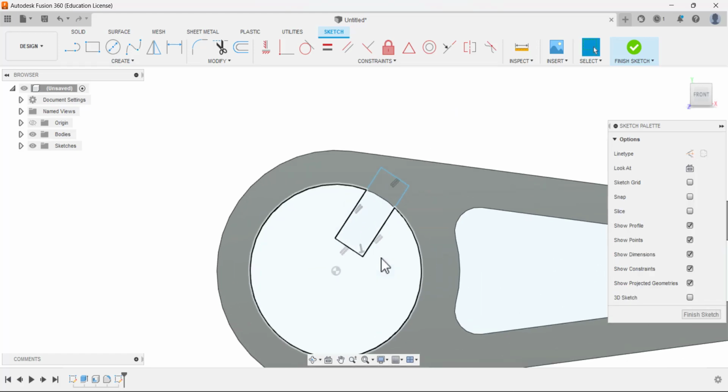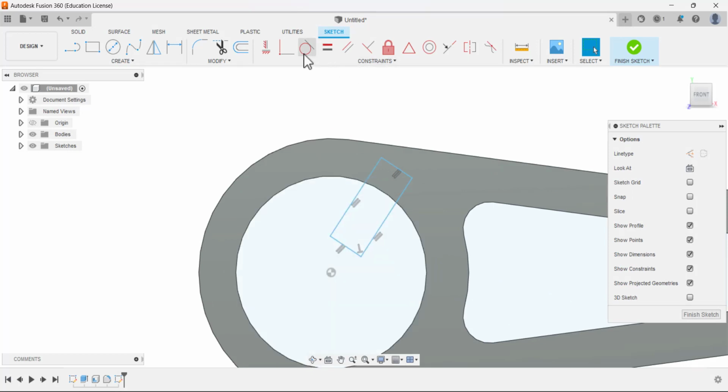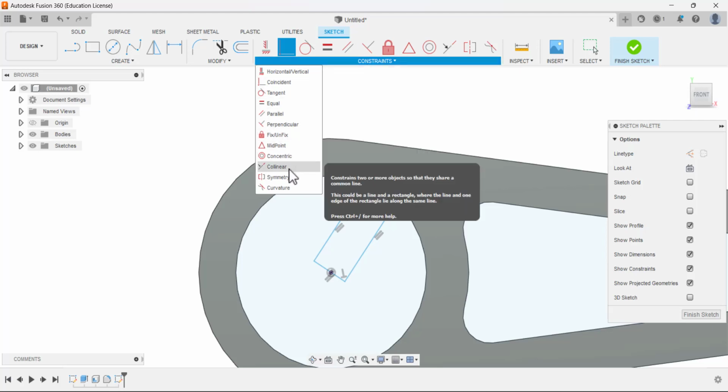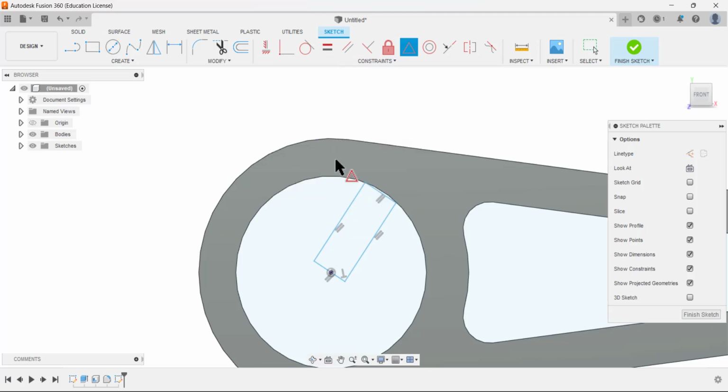Okay, now I am going to add a coincident relation between this line and this line, and then I'm going to select the midpoint relation between this line and this center point.